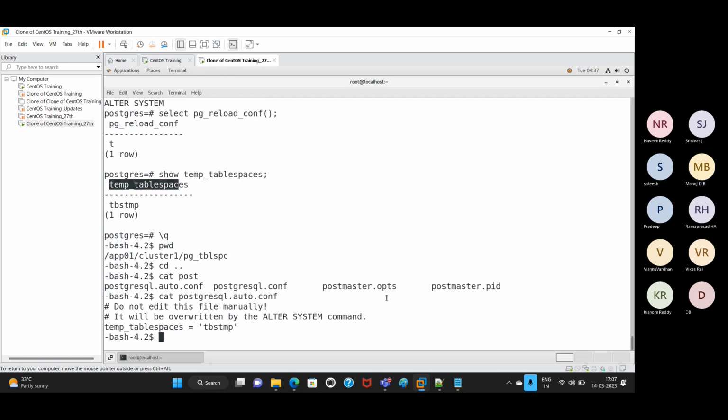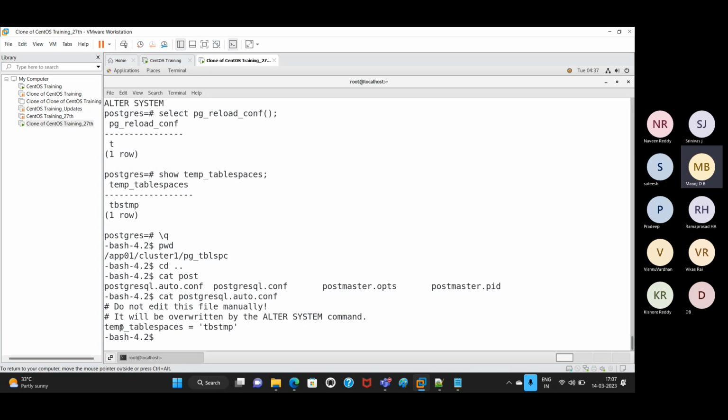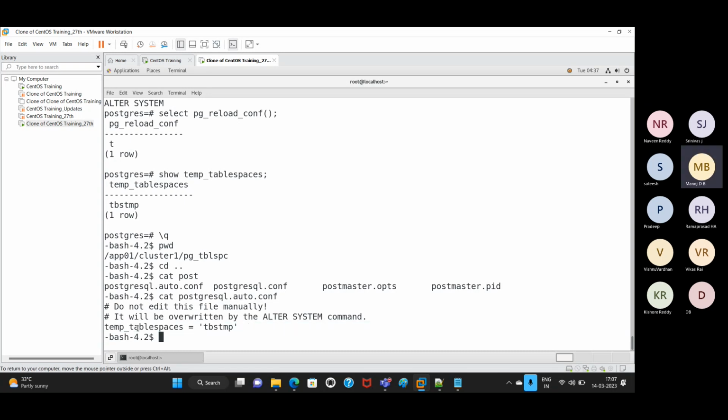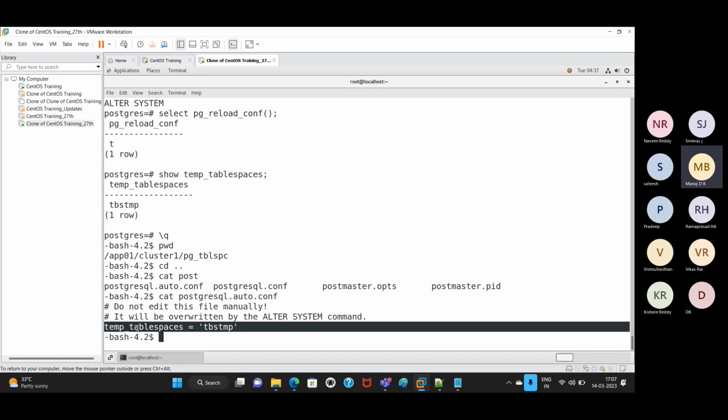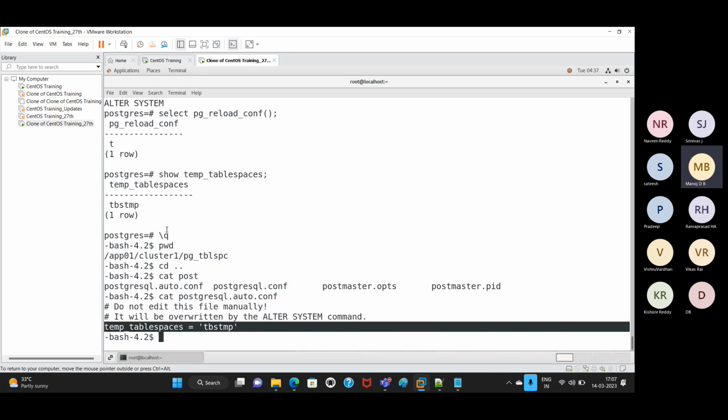See here, it is impacted in auto.conf, because we have changed the configuration parameter at the database server level. That's why that configuration parameter is written into this postgresql.auto.conf file.